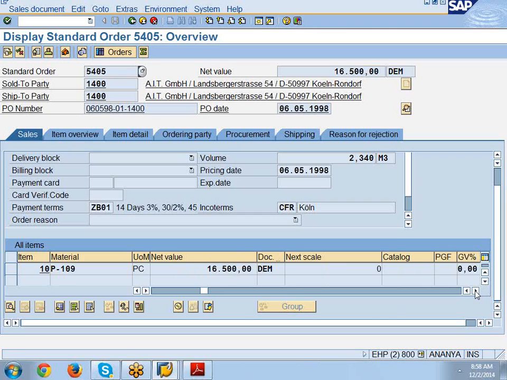Control data is what controls the heart of the business process. That means your partners, your price, your text. So once I change a price determination, it may affect millions of products. If I change the partner determination, it may affect some thousands of document types. That's why they call it control data in IMG. So you should know from where this will come. This will come from this one, PO number.